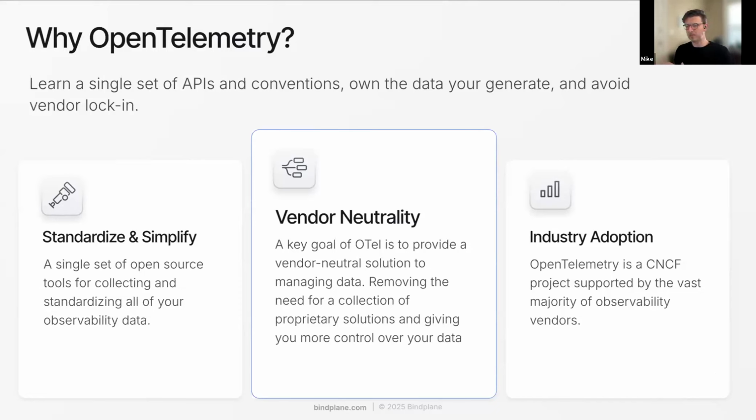And so that's the third key point: this is a project that has the backing of companies across the board, and nearly everyone either is supporting OpenTelemetry or is using it as the default option. It has really grown quickly and is supported by the vast majority of observability vendors today.